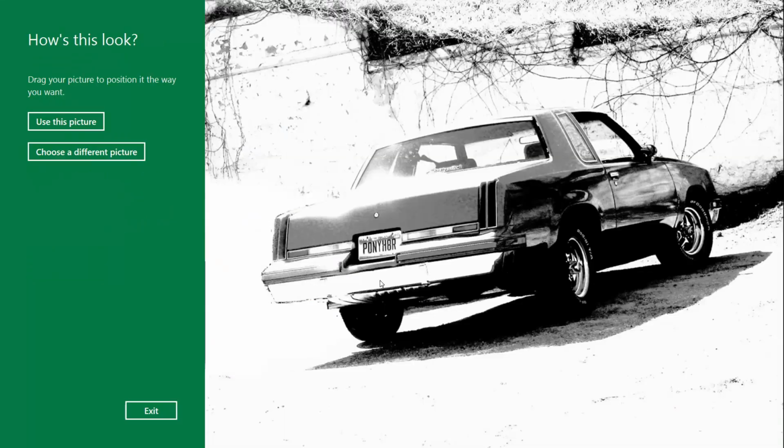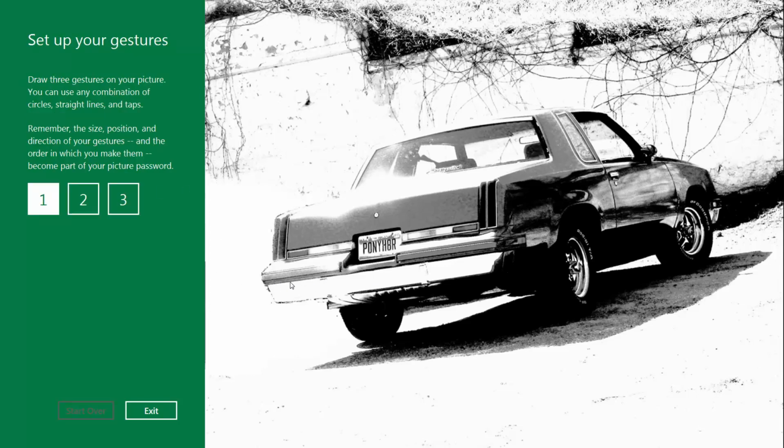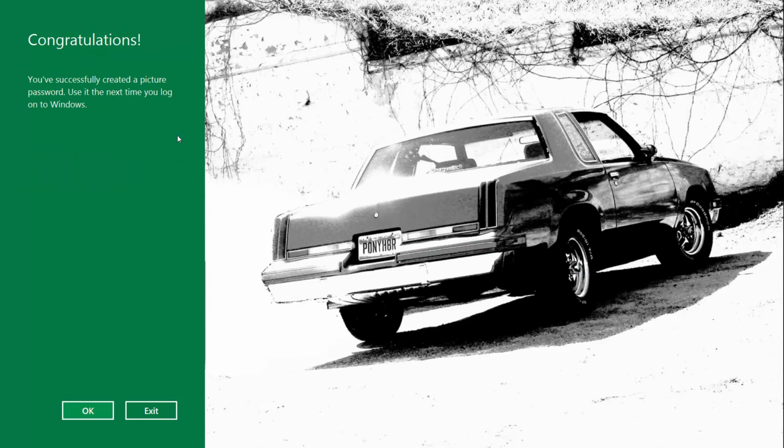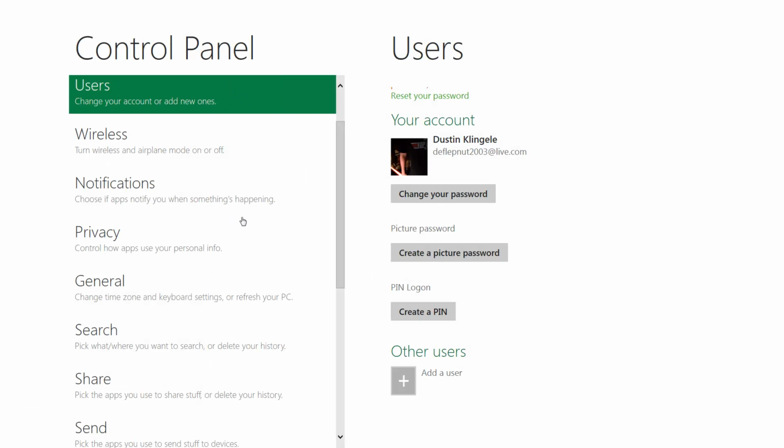We'll hit open. So say I want to do a password on this picture and I have a tablet. Use this picture. So now watch. So you take your mouse and you drag. And then it shows that. And then drag again. So when I do it again, you repeat the process. And then you create a picture password, and the next time you log in, you just do what I just did, which I'm not going to keep, because obviously then you would all know it.